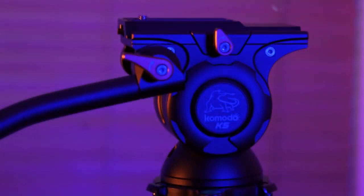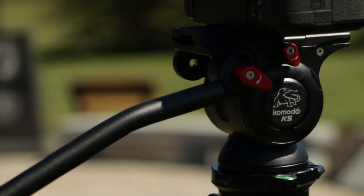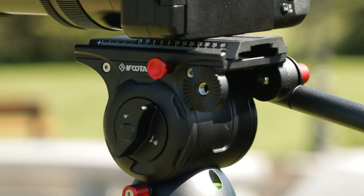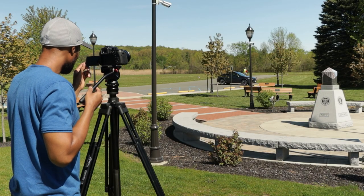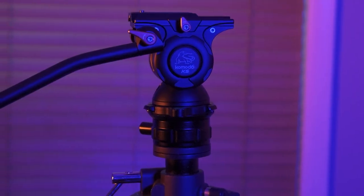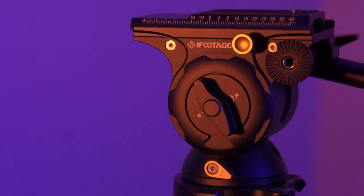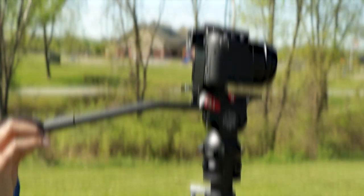Now let's start with the Ifootage Komodo K5. The price is actually pretty good. At the time of recording, it's $150. Now there are links below if you want to check the current pricing. Go ahead and click on those. And the nice thing about this Ifootage is the build quality is really good. The other thing that I also like about it is that it has a sliding plate.